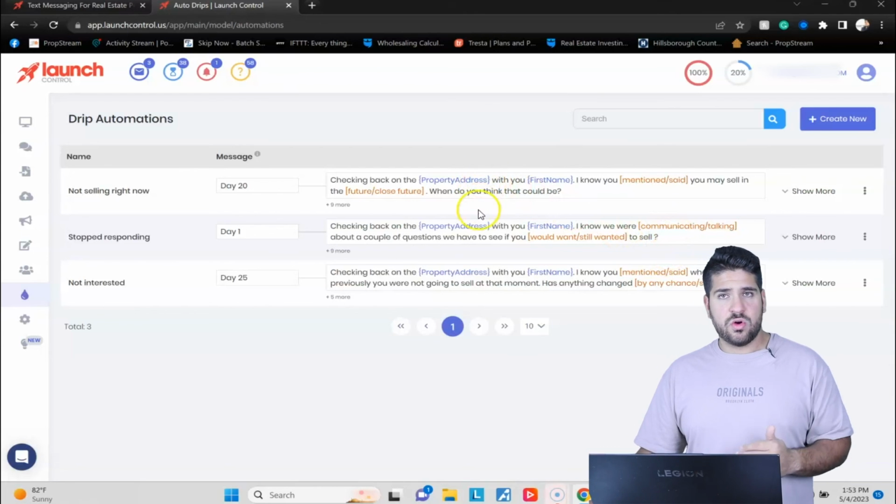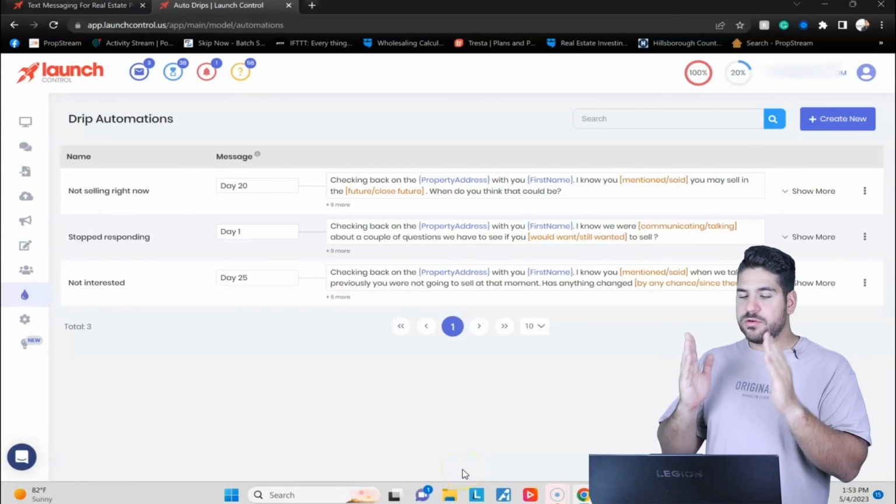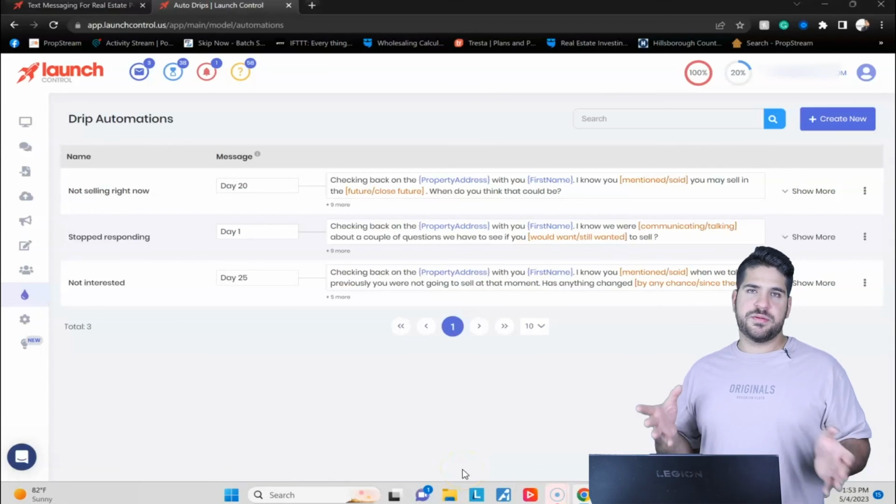So this is really cool because not only do your original messages have the best delivery rate, but your drip campaign messages also have the best delivery rate. So in my honest opinion, at this particular moment, this platform is the best one out there. I think my opinion does change as time goes because some platforms do really well, then they go bad. There are a lot of things I learn about different platforms that make me want to switch. But at the time of this recording, I'm using Launch Control and I see myself using it in the foreseeable future.